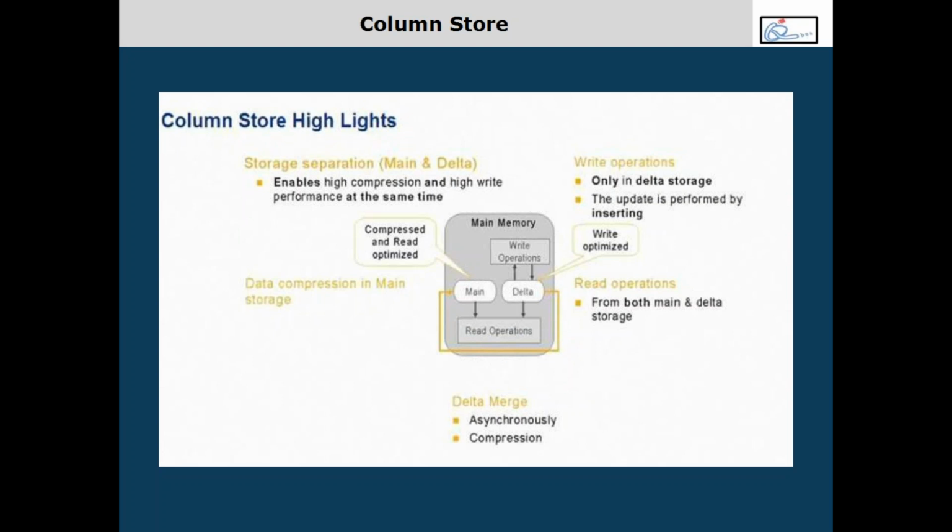Okay. Now look at this. On a given table, you basically do two operations, right? Either writing or reading. Writing is inserting data into the table. Reading is reading the data for reporting. So two storages: one is called main, and the other is called delta. Every write operation is done on delta, and every read operation will be done on both main and delta. Every write operation is performed on the delta storage table, and every read operation is done from both main as well as delta.